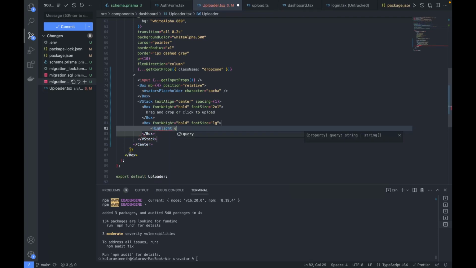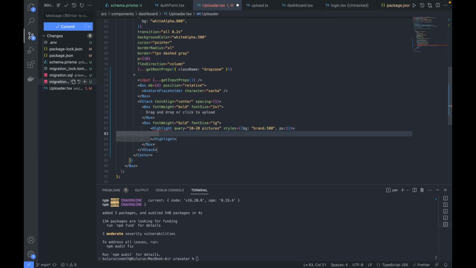We want to highlight this part. So here we will say that for best results the recommended number of images to upload is 10 to 20 pictures. We'll give styling for this: background is brand.500, and padding in the x direction as 1.